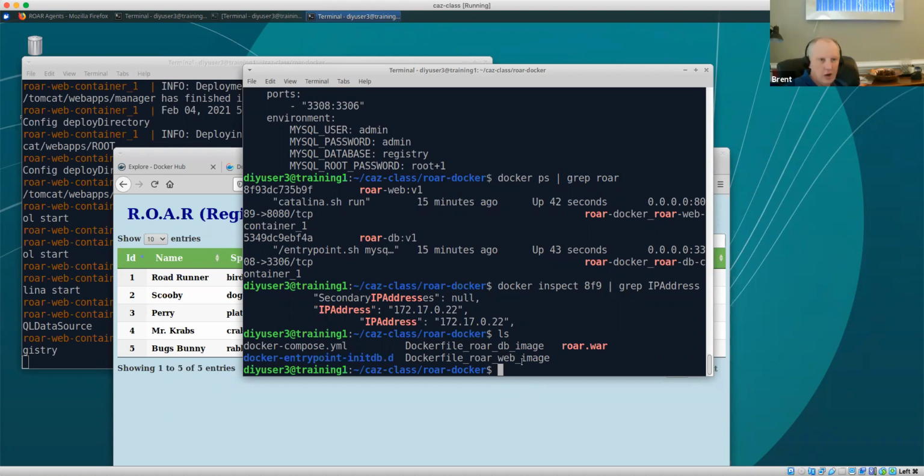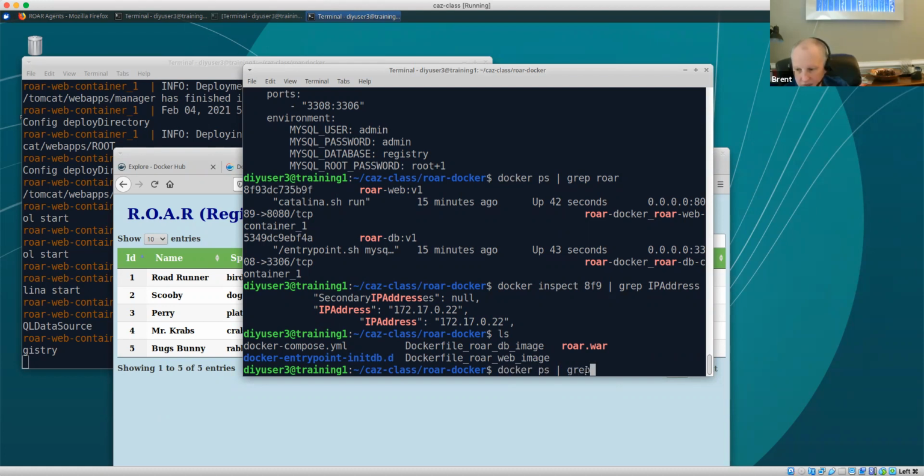And the other part of it is, if something goes wrong, if my database gets corrupted or goes away, I can just stop the container. I can delete it with docker rm. Let's clean up everything here.